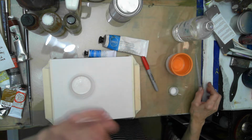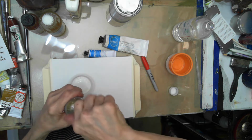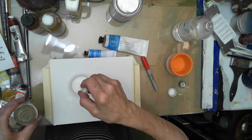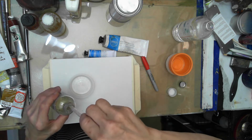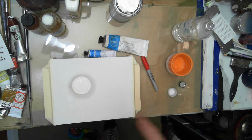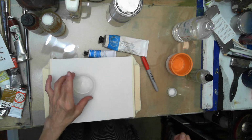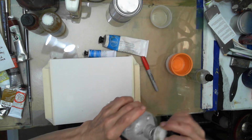So we're going for 50-50. And so this will be our damar one. So I'll do 10 drops of the damar. We'll label this, and I will finish the rest off camera. How's that? 1, 2, 3, 4, 5, 6, 7, 8, 9, 10. And I'm going to toss this pipette because I don't want to contaminate the next batch. Oh, that smells so good. So yeah, I'm just going to let that swell in there, and I'll go ahead and mark it.